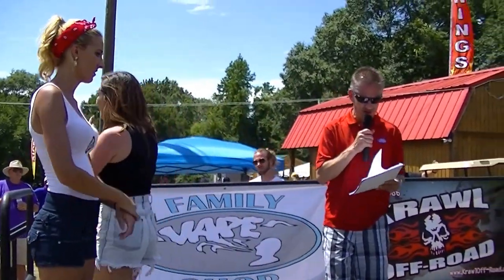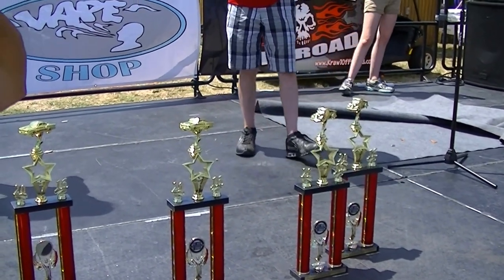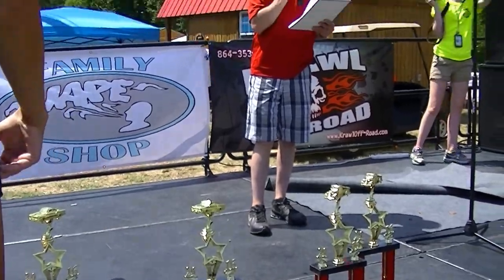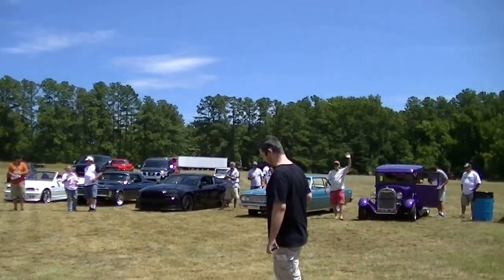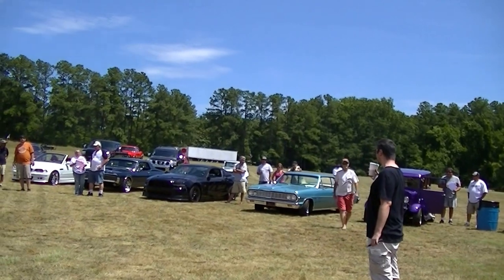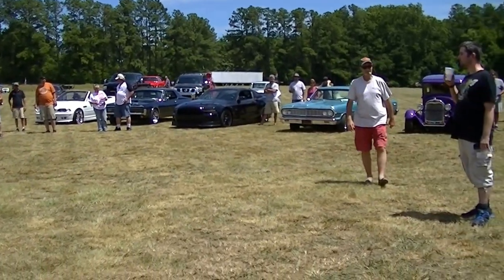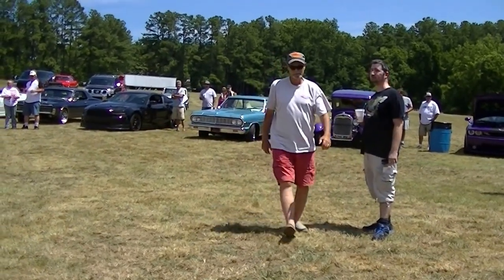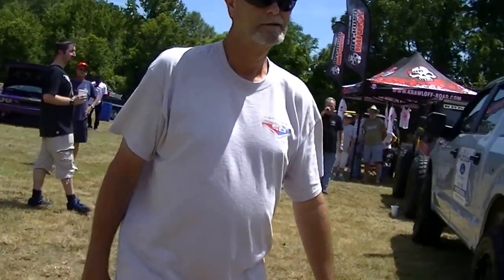All right, next we're going to move to best vintage original car. Best vintage original car, and that's going to be C414. Throw your hand up if you're out there. Okay, that's a certificate then. Sir, that's a certificate, not a trophy, so we're going to have you go back over to the office. They'll get you filled out. What was your name, sir? Dennis Cobb. Dennis Cobb with Best Vintage Original Car. Thank you so much, Dennis.